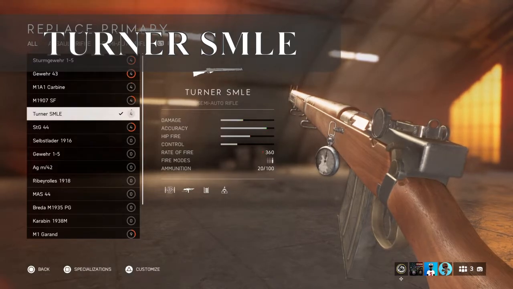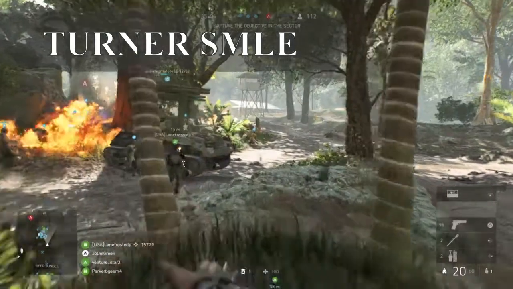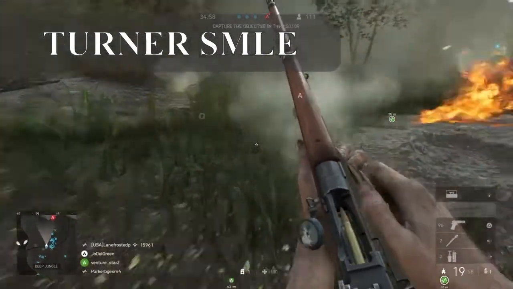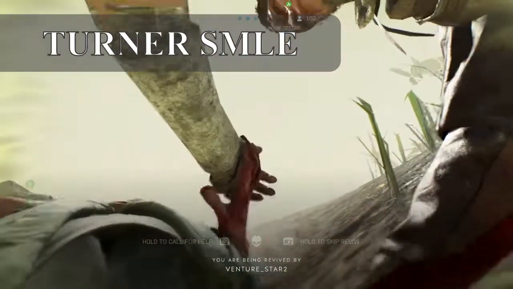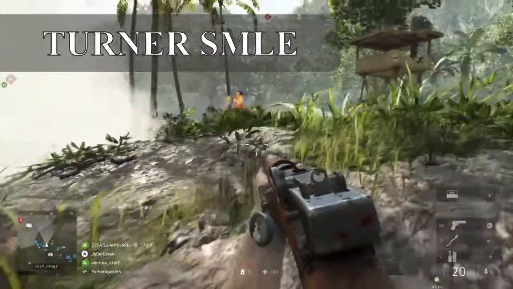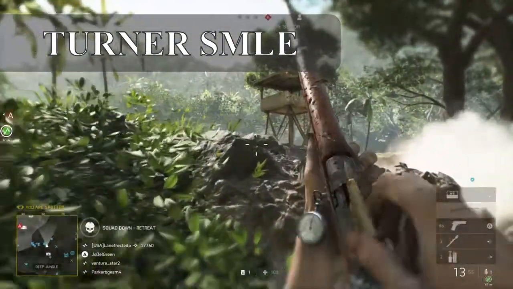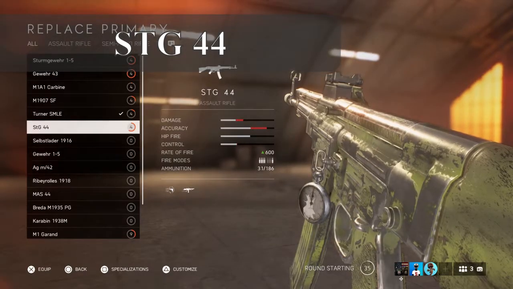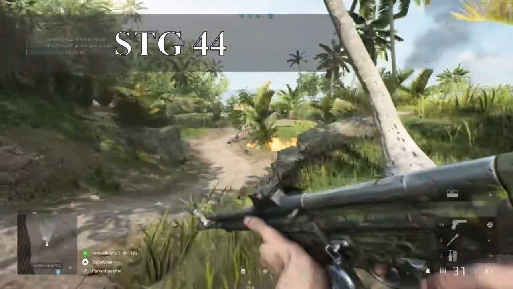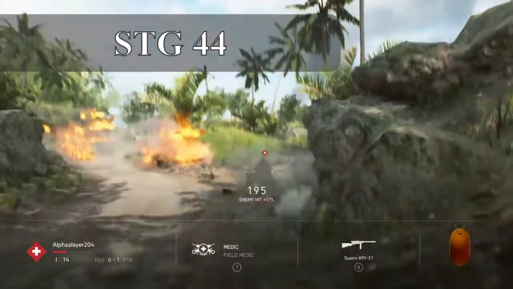Turner SMLE is our next weapon. Semi-auto rifle. Let's go. Oh, double kill. Okay, now we're going to the STG-44. Oh, almost had a double kill.